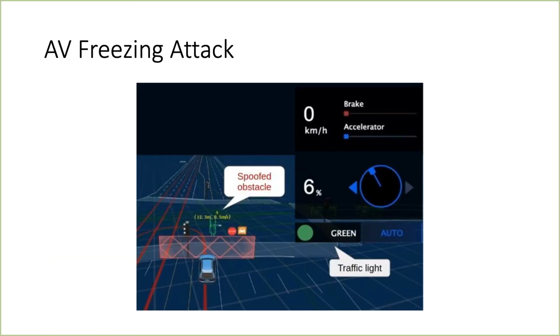And one other attack they showed is a car sitting at a red light. They were able to spoof an object in front of the car. So when the light turned green, the car just didn't move because it thinks, oh, there's something in front of me and it's too close for me to go around it. So I'm just sitting at the light, and this could potentially cause a traffic jam or something. This is one other attack they were able to show in the simulator.